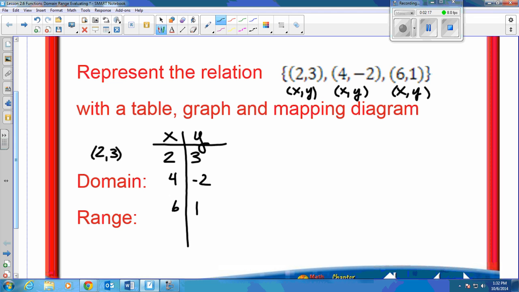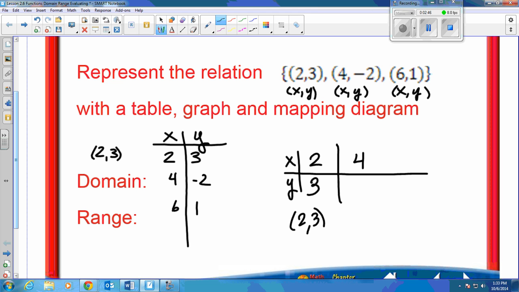Occasionally, our tables will be flipped on their side. So instead of giving you a vertical table, you might see a horizontal table. And I show you this because it kind of stunned a bunch of calculus teachers a couple of years back when they had horizontal tables on the calculus exam. And the kids didn't miss the calculus. They had no idea how to read the table. They read the table wrong. So if I have a horizontal table, my X and Y still go together. So if my X is 2, the corresponding Y is 3. They still have to be listed next to one another. So that's (2, 3). Then I'd have the point (4, -2), and I'd have the point (6, 1).